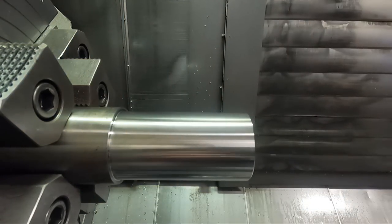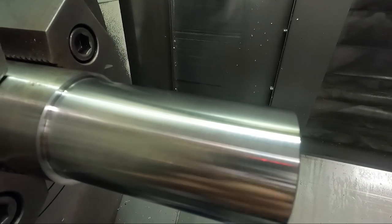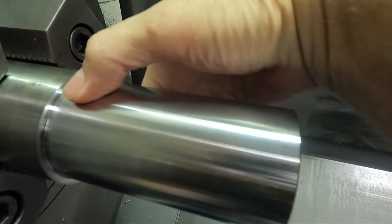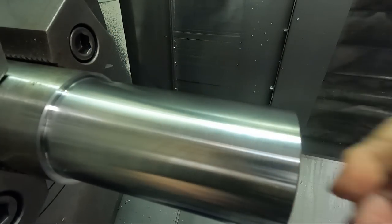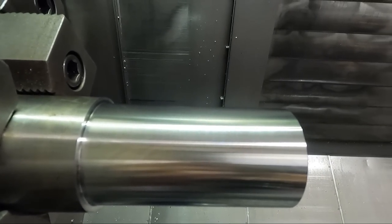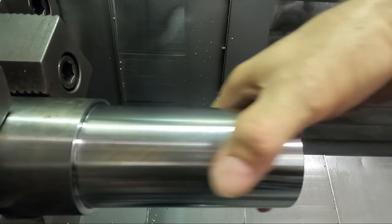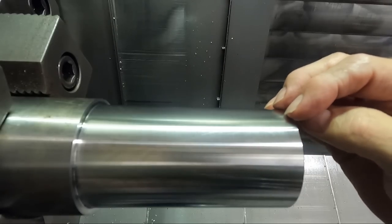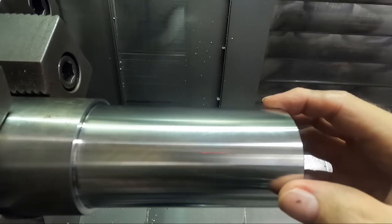Get this out of there. What are we seeing here now? We're seeing pretty much no difference between all the depths of cut. So at the proper surface footage, depth of cut doesn't seem to make any difference at all, at least down to this 3,000 depth of cut.